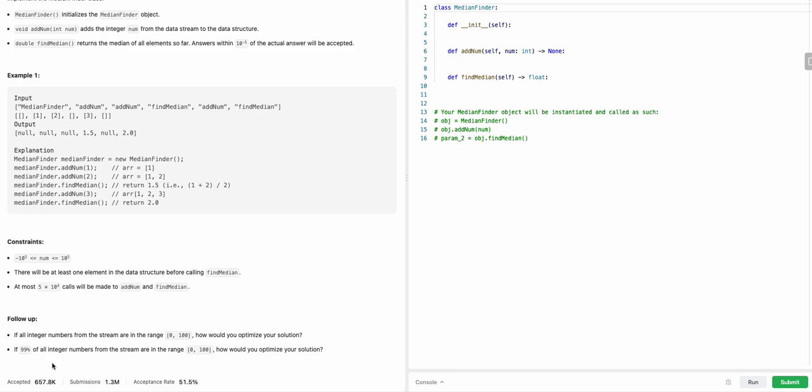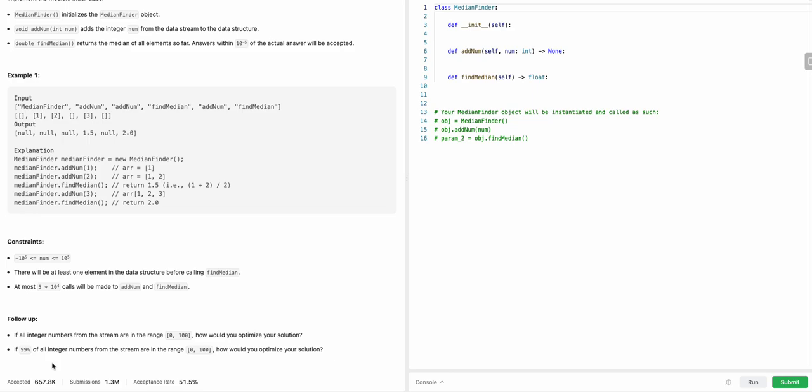But the issue is that this insertion step will always be O of n time, and if we are making 10 power 5 calls, at every step this will be O of n.